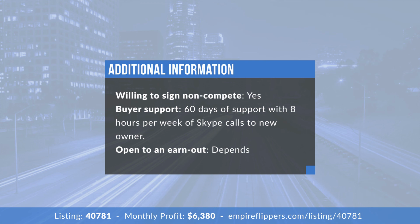Excellent. Obviously, the best case scenario here is for someone to come and buy your business at full list price, best for you, best for Empire Flippers, but we should all be open to a split or an earn out, say like 80% up front and 20% down, maybe paid out over a certain period of months, or maybe a certain period of training that has to be reached first. Would you at all be open to something like that?